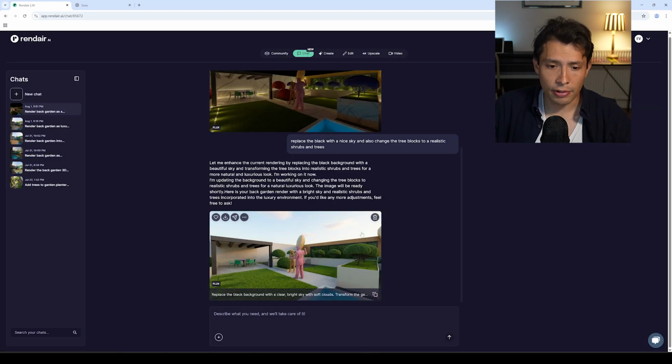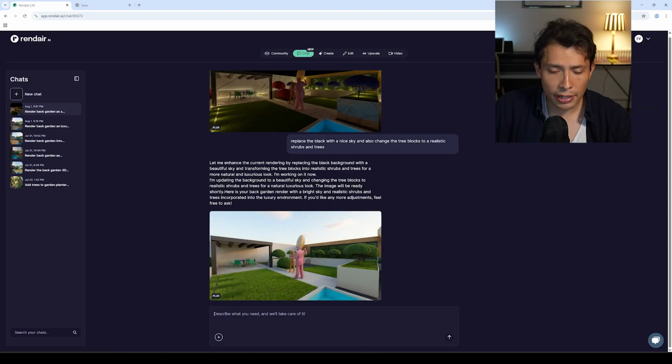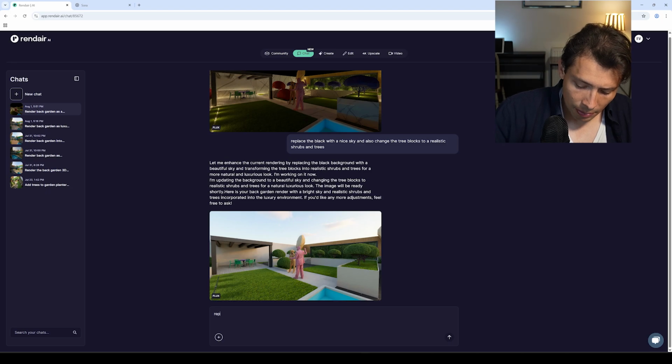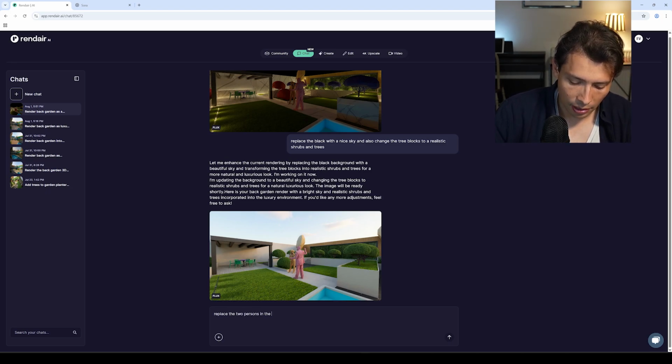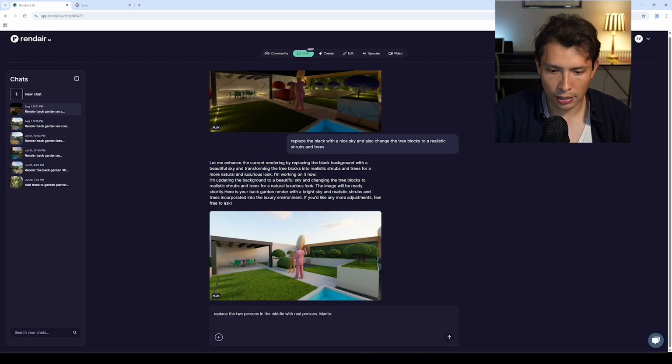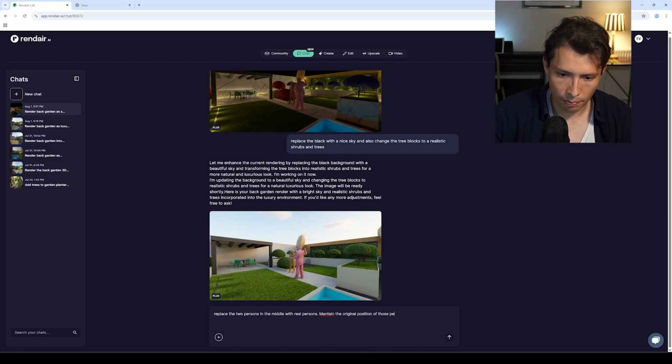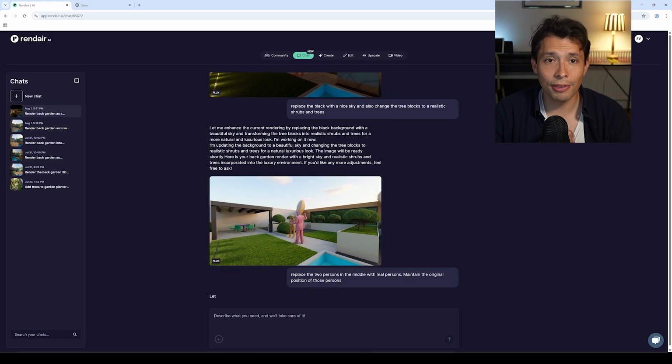So we're going to type our next prompt, which is: replace the two persons in the middle with real persons. Maintain the original position of those persons. Let's click enter and see what happens.